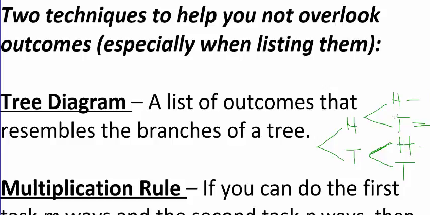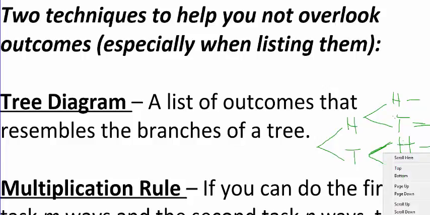We already saw in the previous slide, you would have heads right here, and you would write HH off to the side. You would have heads, tails, so it would be HT, tails, heads, TH, and tails, tails, TT. So you would list all your possible outcomes, and that would be your sample space. The tree diagram helps identify what that sample space is.